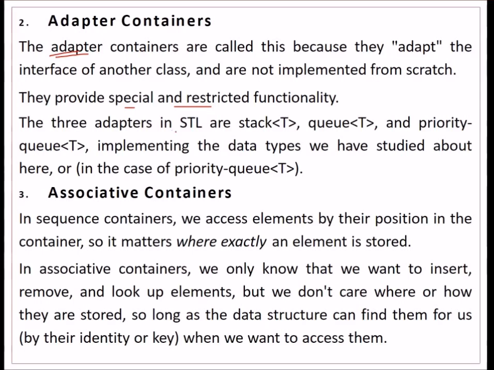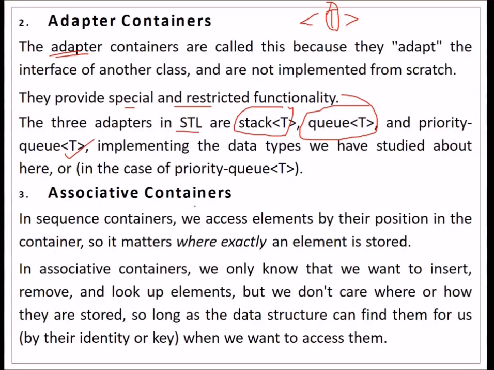The three adapters in STL are, the first one is stack, the other one is queue. This T is nothing but the data type. Wherever you see it, just understand that I'm talking about any data type, any string or integer can be passed, it's a universal thing for any data type. The third one is the priority queue, and we are going to see about this.